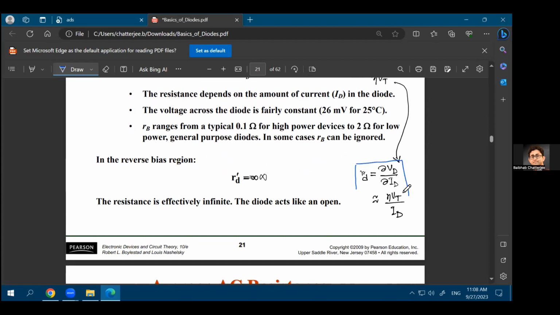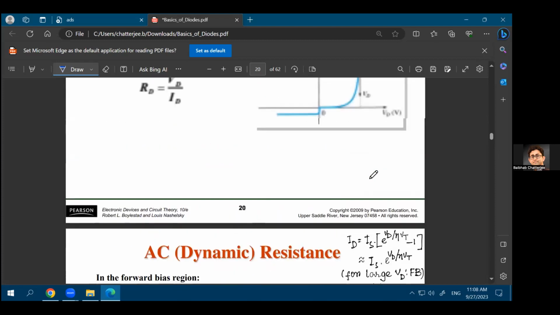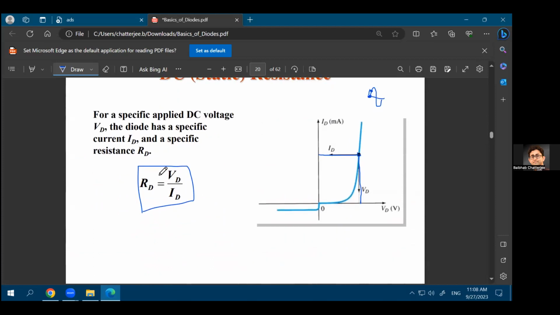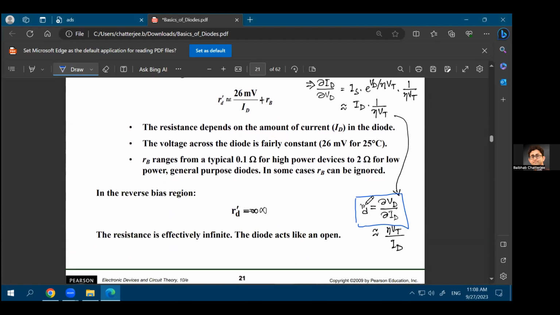And the ratio of that small change in voltage over the small change in current is defined as the AC resistance. So the AC resistance, which I'm writing as a lowercase rd. Remember, in the previous case, it was the uppercase RD, which generally represents that, okay, this is a DC quantity. The lowercase rd will generally represent that it is an AC quantity. And that lowercase rd is del VD over del ID, a small change in the VD over a small change in the ID. So even though we are defining it as a ratio of differentials, it's basically a derivative, almost approximately it's a derivative of VD with respect to ID, right?